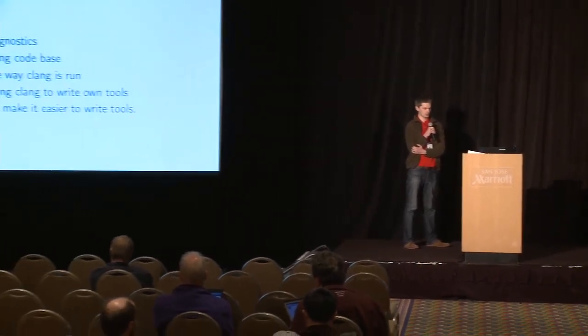Okay, so to conclude our talk, we really love Clang. We love the diagnostics. We like the code base. We can actually, at least we think we can, understand it and do things in there. We like the way the Clang project is run. We think it works pretty well for us. We love using Clang to write our own tools. It's really cool when we succeed, at least. But it would be nice if it were just even slightly easier to write tools, especially rewriters. We really like that.